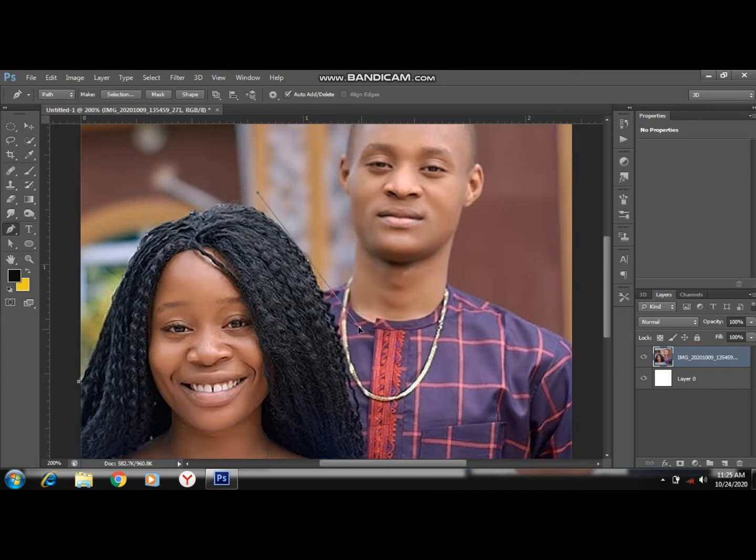There are other unique features of this pen tool. Yeah, there are many things you can do with this pen tool. You can sketch with this pen tool. Let me say, for instance, this picture you are seeing here, I can sketch with pen tool.